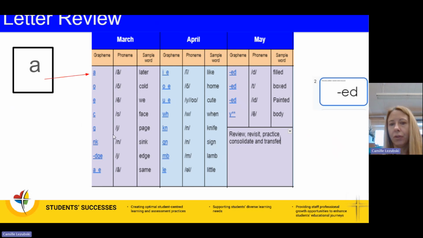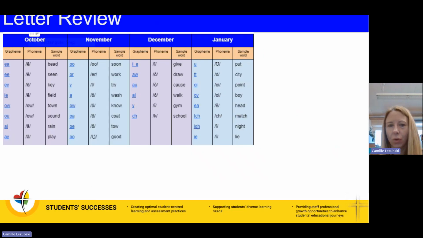Okay. So then if you notice in May, you're teaching the ED sound. So the first time you teach suffix ED, kids would say suffix ED, and that's why that line is there, to help them recognize that you're adding it to a word. Suffix ED says D. The next lesson you teach them, well, suffix ED is now saying T. So when they see suffix ED in the card drill, the letter review drill, they would want to say suffix ED says D and T. And then guess what? There's a third one. Suffix ED says D, T, and id. Yay. Just so they know that there's three things.